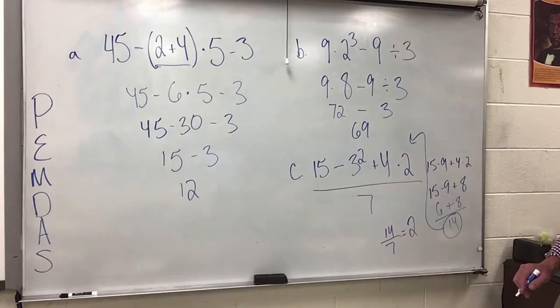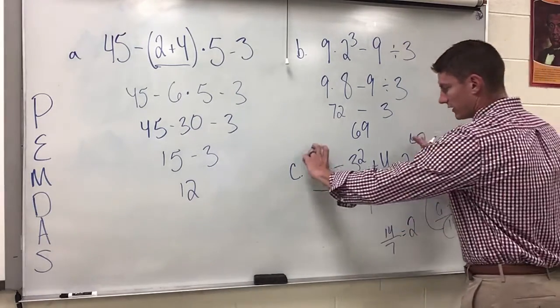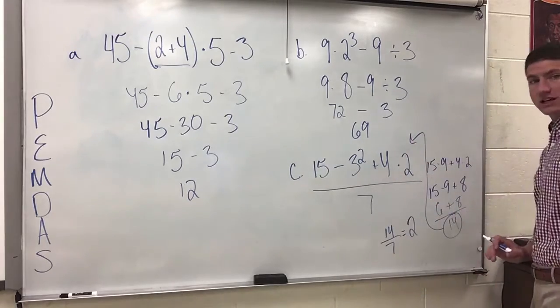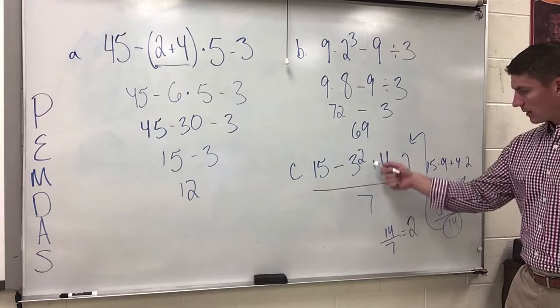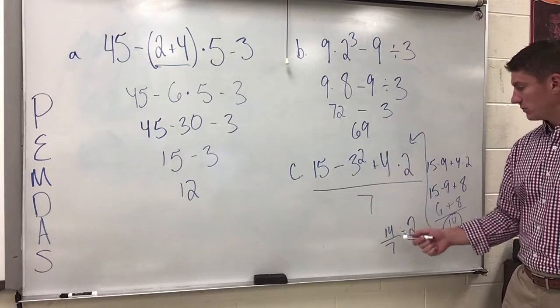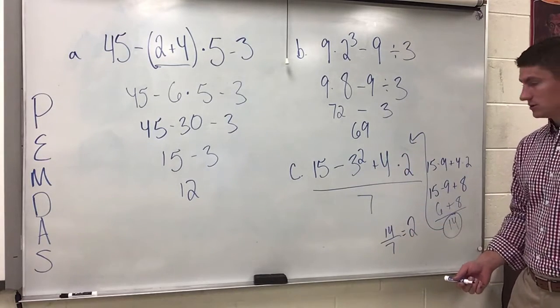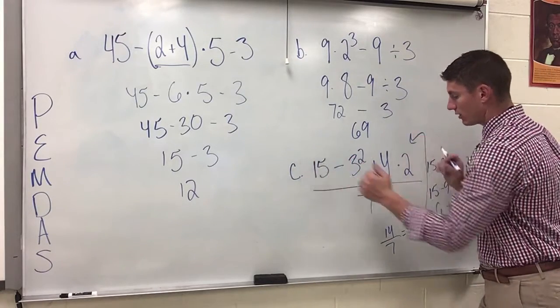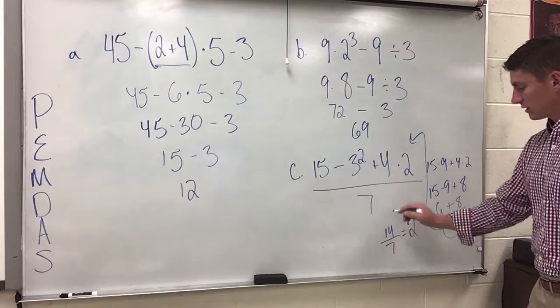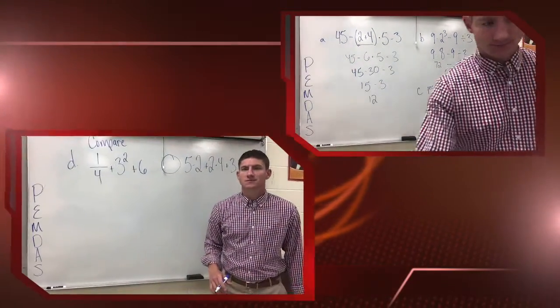And you may say, well, Mr. Shane, you did division after you did addition and subtraction. Again, what we're solving in the numerator is like it's inside of its own set of parentheses, so we're going to do that first, then complete the problem by using that actual fraction bar to do the division at the end. So it separates that set of order of operations in that specific numerator. Then we can do the division at the end to come to that conclusion.